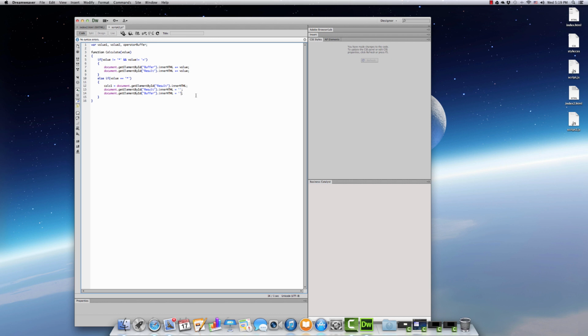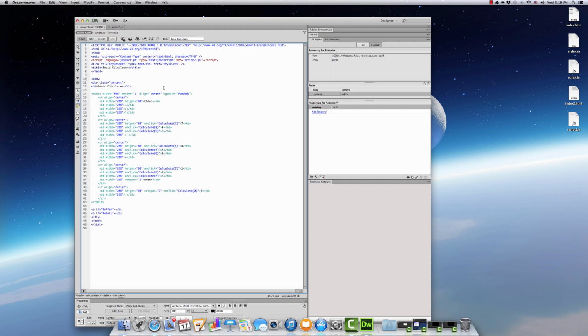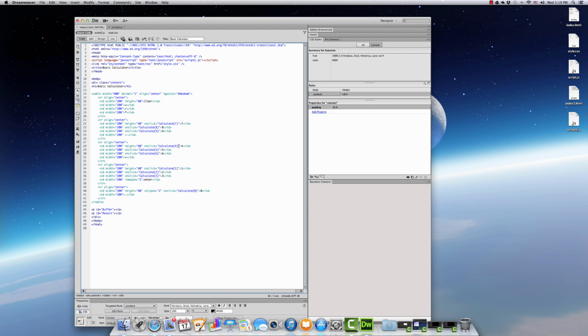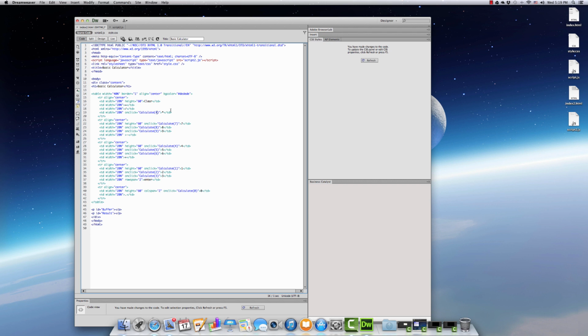Now we will put a space, then we will add the value. Let's see what's going to happen. Now I type something like 40. When I click on the multiplication, oops, I didn't put anything over there. Basically I don't have the onClick property for the multiplication and equals sign. So let me just put those there. For calculate, I can pass this as a string, multiplication, and then where is the equals? Here, okay. Equals sign here. Is it fine? It's fine.